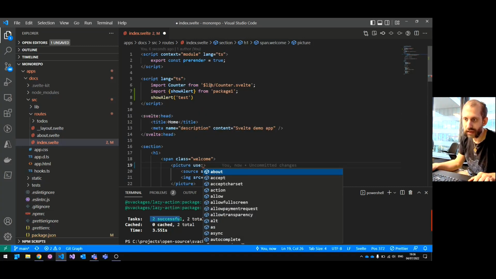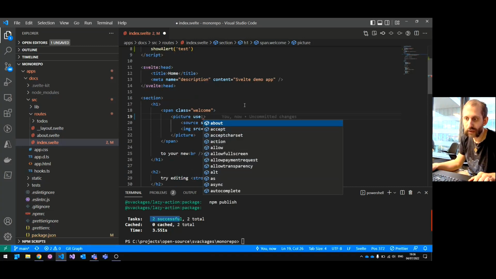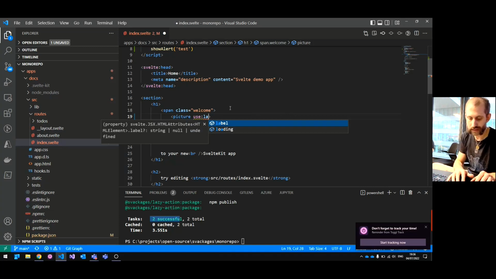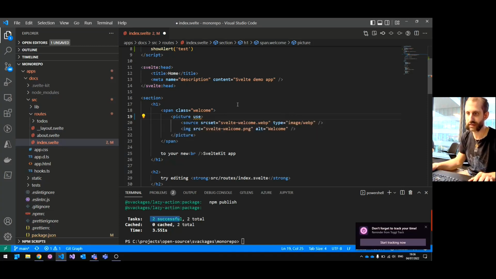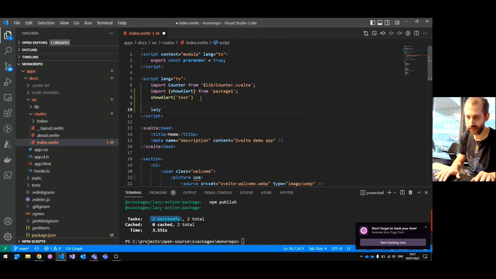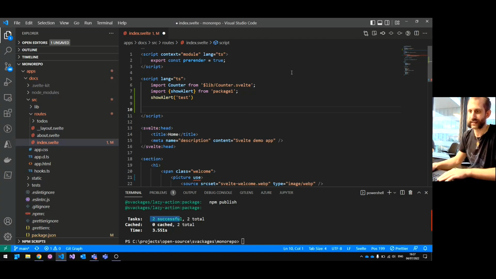So it's probably not working with autocomplete, as we already saw today. It's not. Okay.